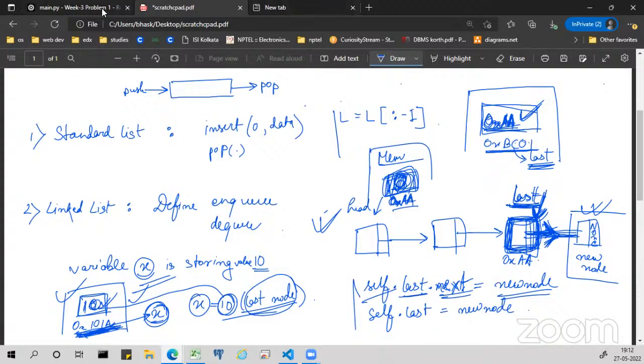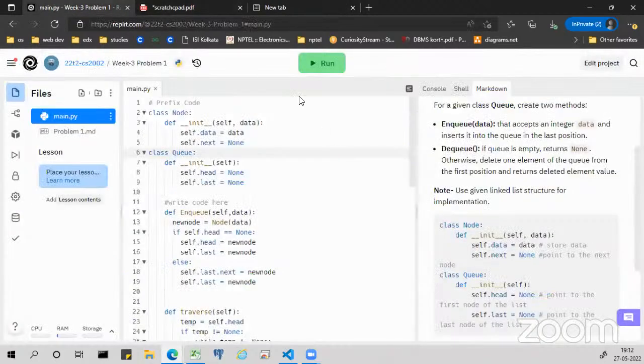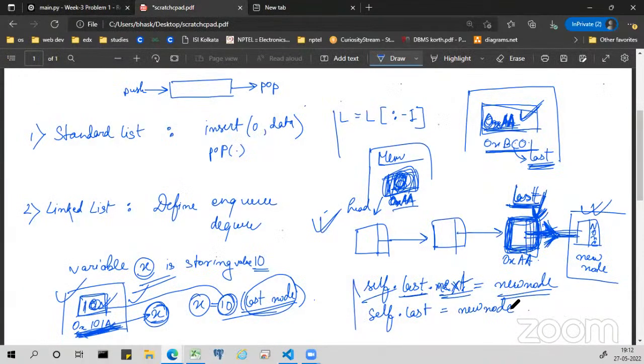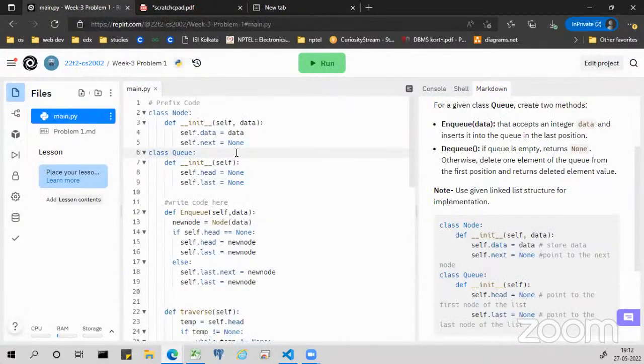Sir, I want to ask a thing. So this self.last.next creates a pointer to the new node. That pointer was not there earlier. It creates a new pointer? Yes. When I'm writing self.last.next, it is creating a pointer. It was not there at first in the last node, but it is created there. It was None.